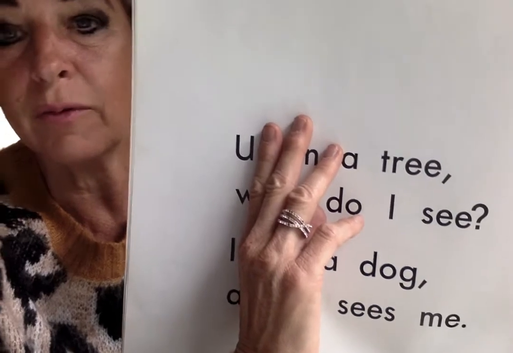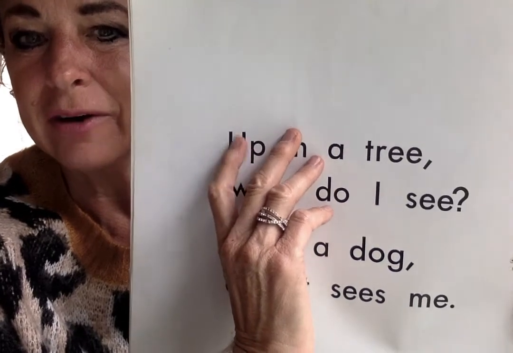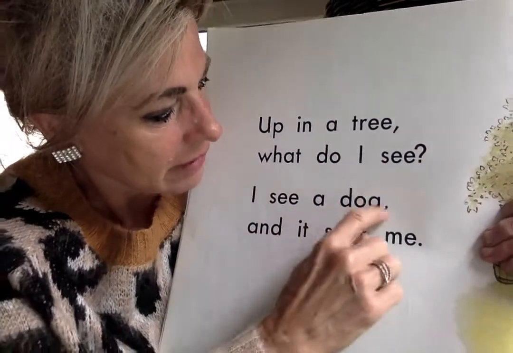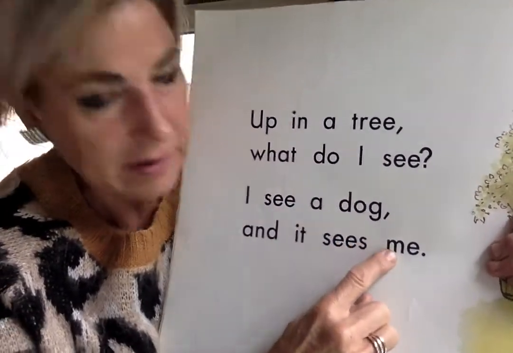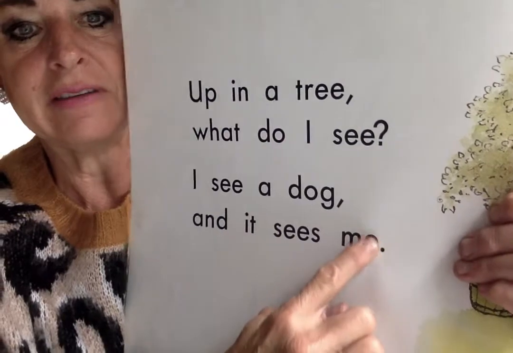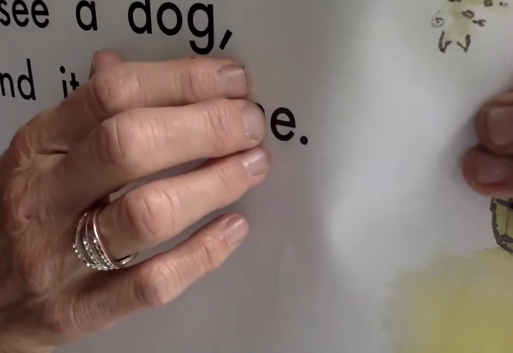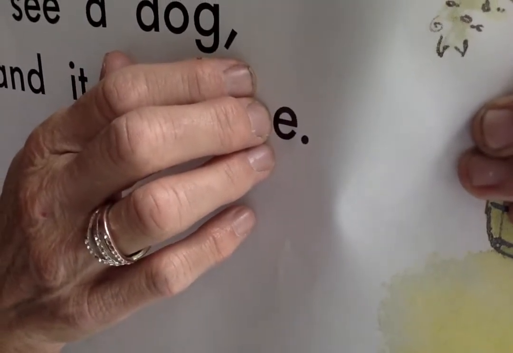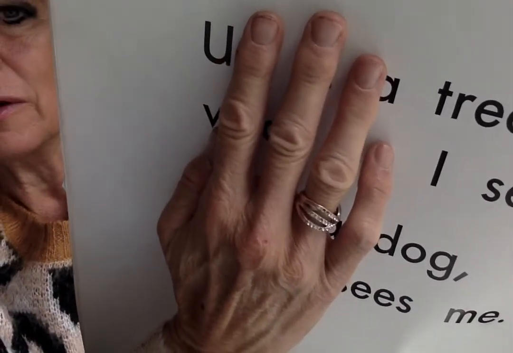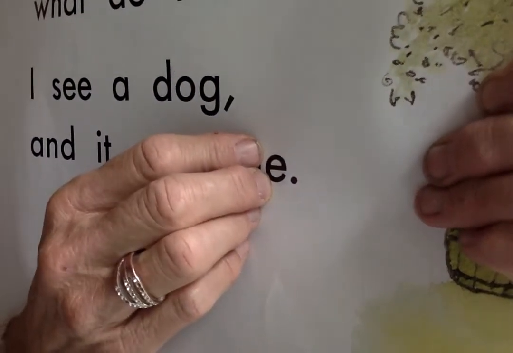Whenever we start a sentence, we start with a big letter, a capital. Wonder where the last letter is. First letter. Sweep to find the last letter in the whole sentence. Is that it? No. It's by the period. The last letter is E. Last letter. See it right next to the period? That's your last letter. The first letter was the capital U. The last letter is all the way down to the end by the period, E.